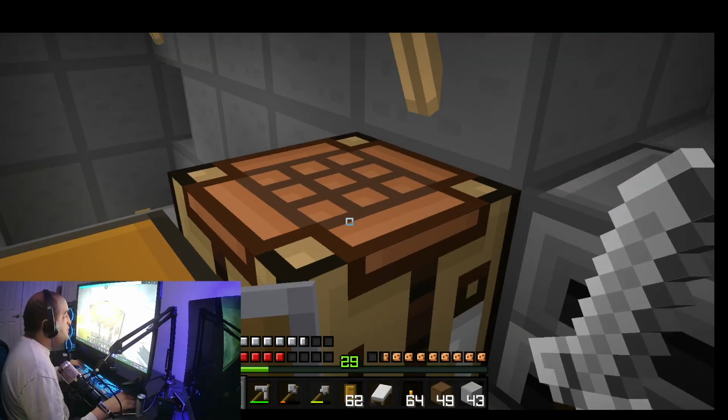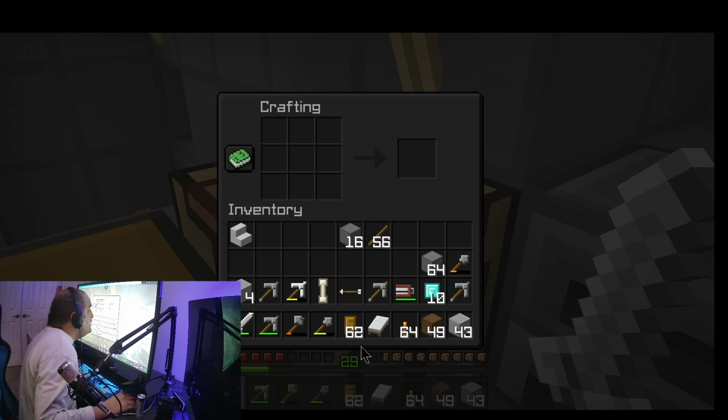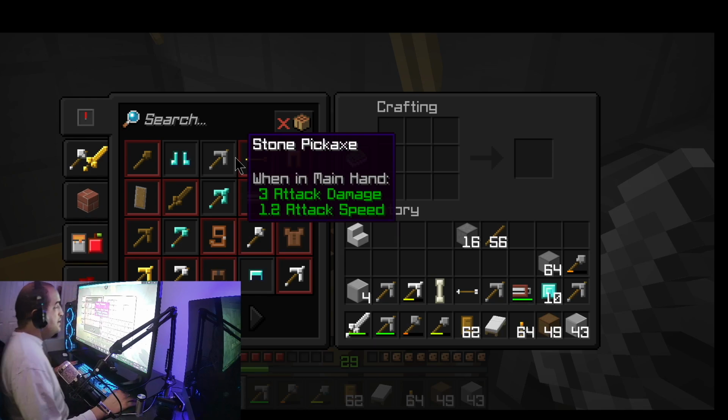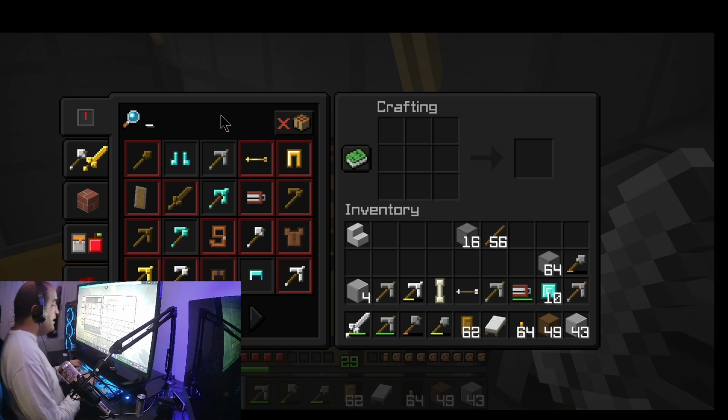You can make those in the crafting table, but you don't necessarily have to. There's another device in the game called a stone cutter, which is really convenient, because you don't have to worry about making crafting patterns and stuff like that. But I don't actually remember the crafting recipe. So let's open the crafting recipe. And we're going to search for cutter.